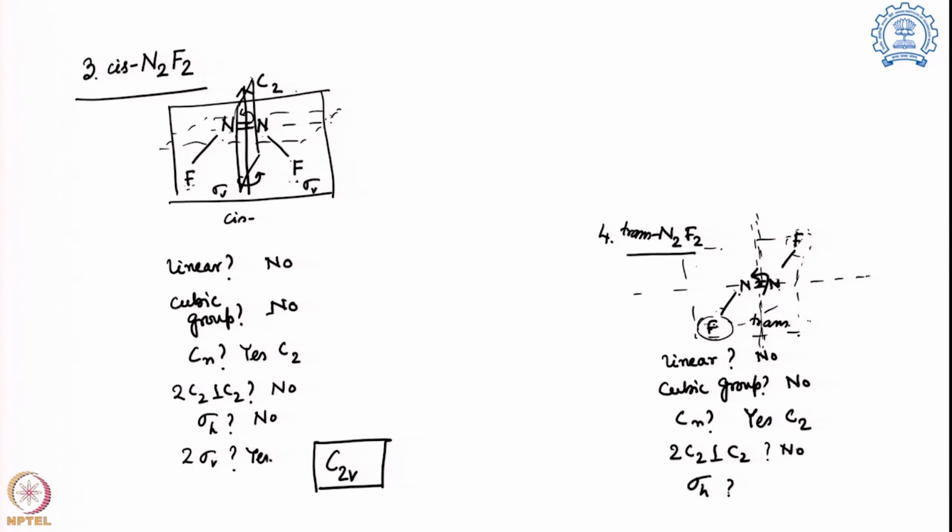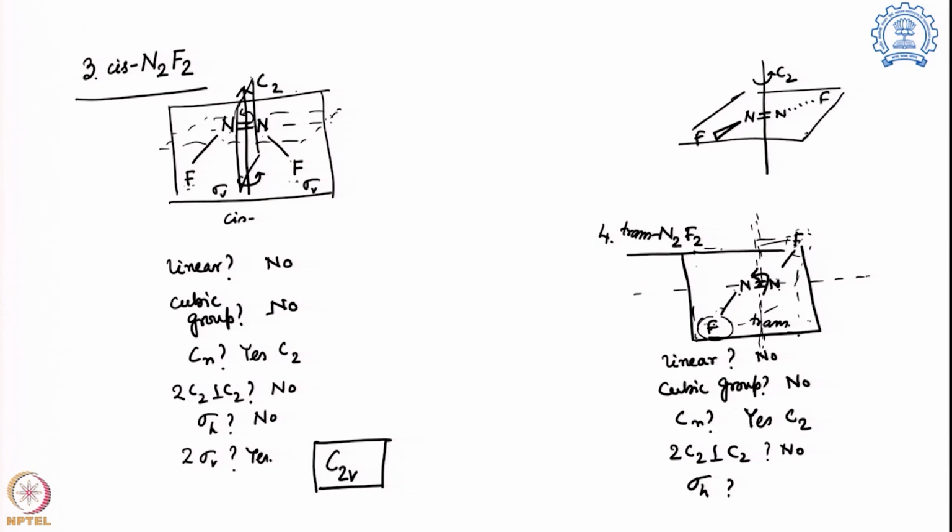Next question: do you have a sigma H? Now sigma H is the plane of the molecule, because your principal axis of C2 is perpendicular to it. So if I draw this molecule like this, this is the plane of the molecule, and this is where the C2 is. So you can see C2 is perpendicular to the plane of the molecule, which contains all the atoms over there. So it is a sigma plane, but because it is perpendicular to the axis, it is sigma H. So the answer is yes, it has a sigma H, and the point group will be C2H. Please take a look at it one more time at your convenience and find out whether it is making sense to you. Cis C2V, trans C2H.